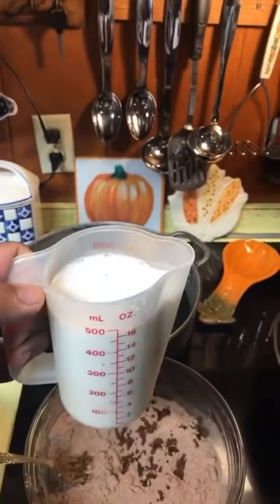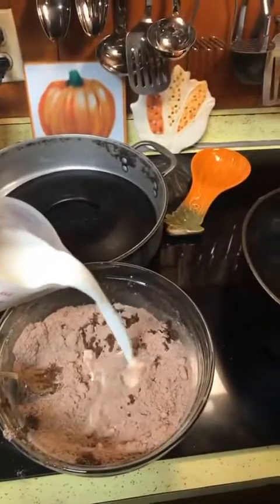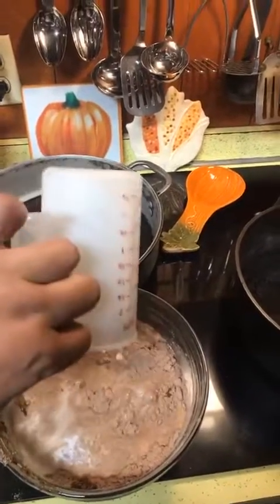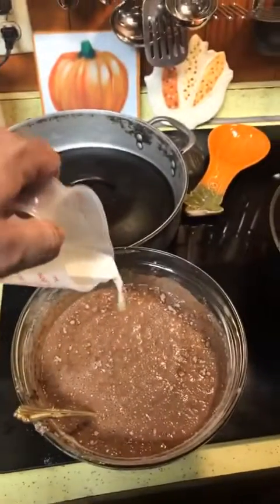Now we're going to pour in our 2 cups of half and half, and 1 additional 1/3 of a cup.